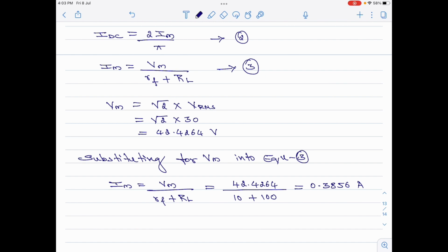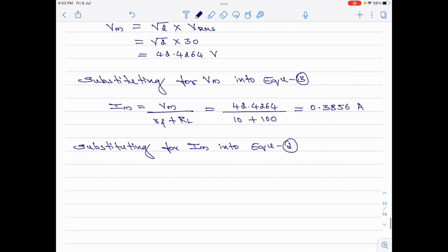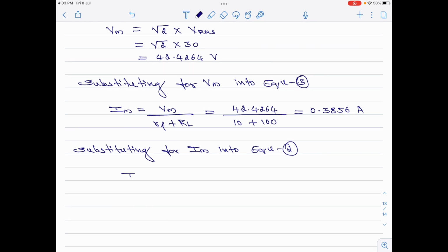Once we find the value of Im, we can now find the value of IDC by substituting for Im into equation 2. Let me rewrite equation 2 once again here, which is equal to 2 divided by pi multiplied by the value of Im, 0.3856. This gives the answer for IDC as 0.2455 amperes.